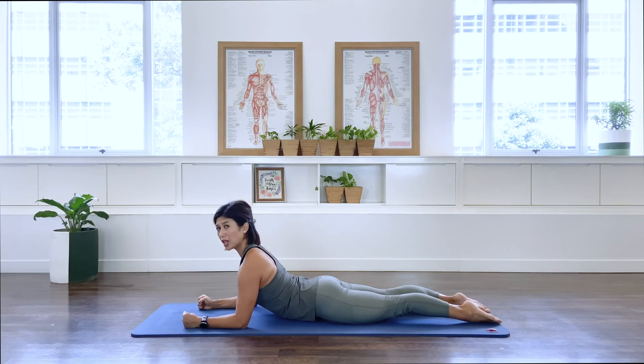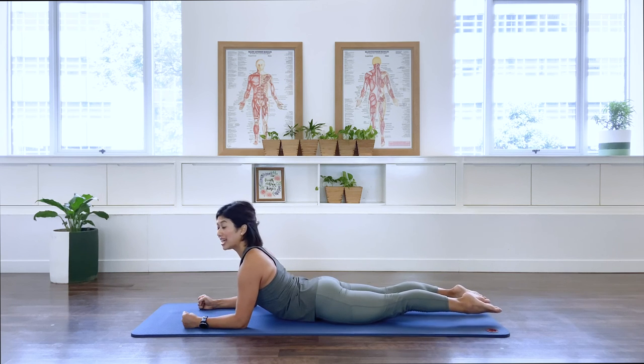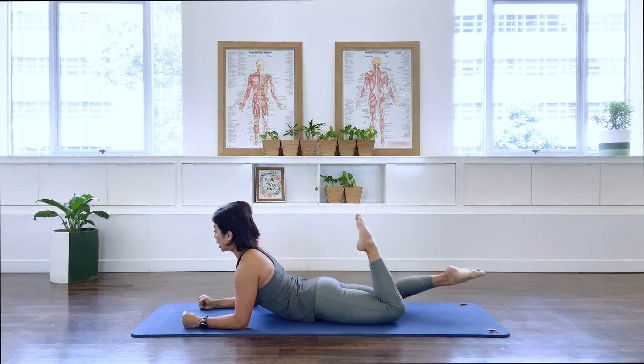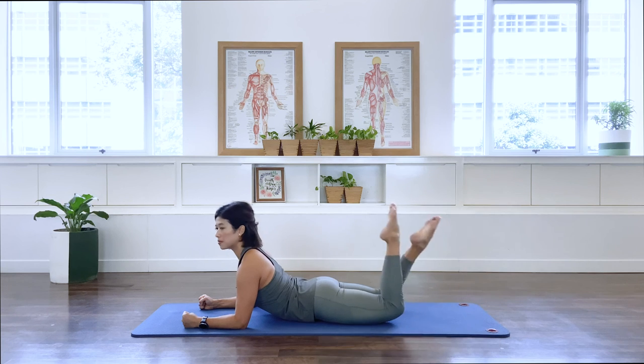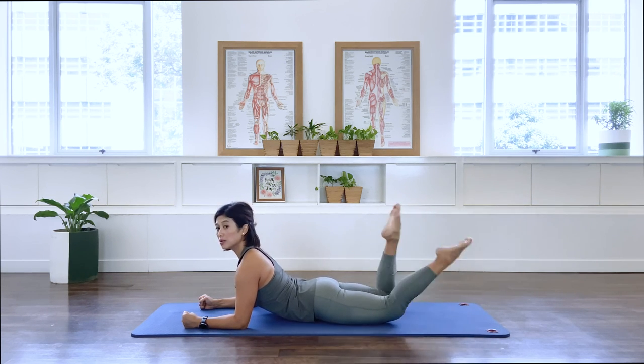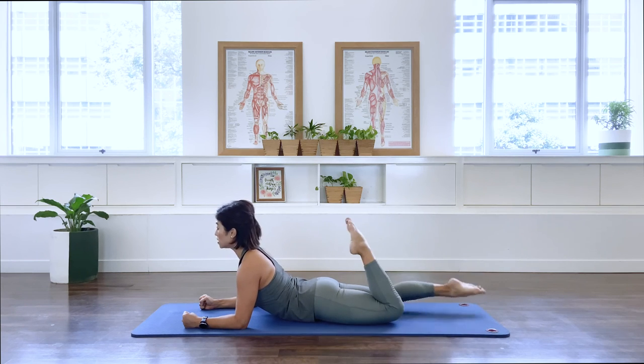Okay, and pick up the lower abs, please. All right, strong position here. Right, now floating the legs up. And then we'll go exhale. Inhale. Keep breathing. Do not slouch. Stay tall. Inhale.